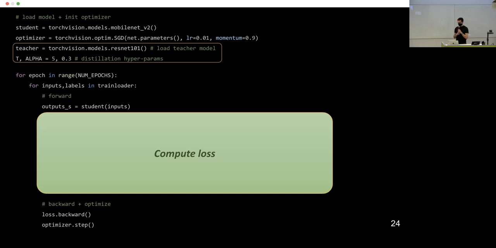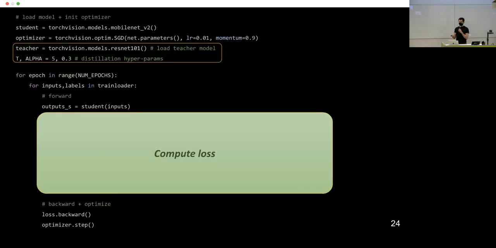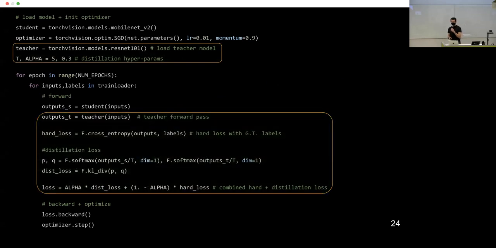Okay, let's go over the answer. I mean, the standard one looked like this, right? We had just the output of the neural network. We have these labels coming from the annotated data, and we have one loss called cross entropy loss between the output of our model softmax and the labels. So now we have this extra network, the teacher network, right? And we have this extra loss, distillation loss.